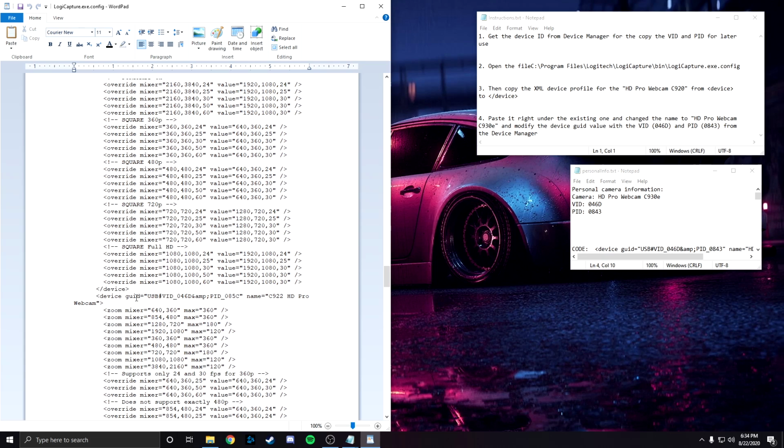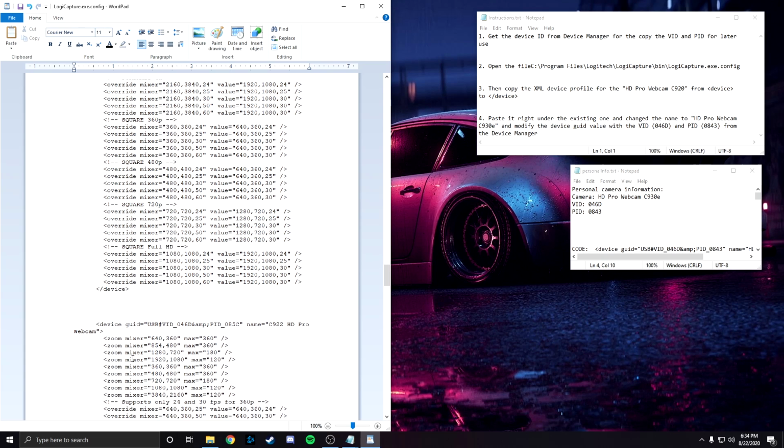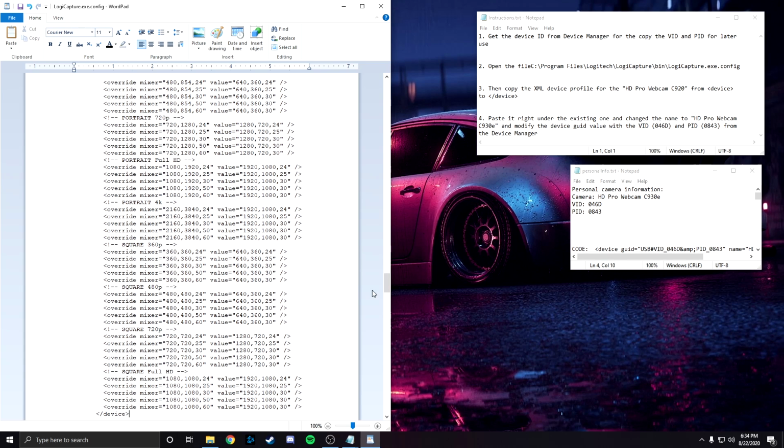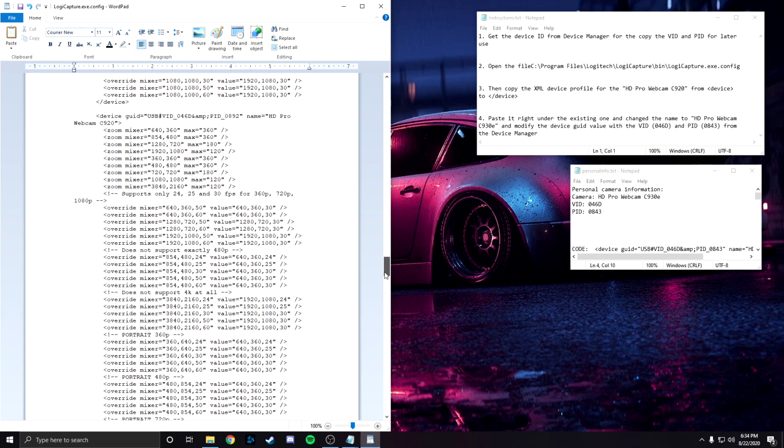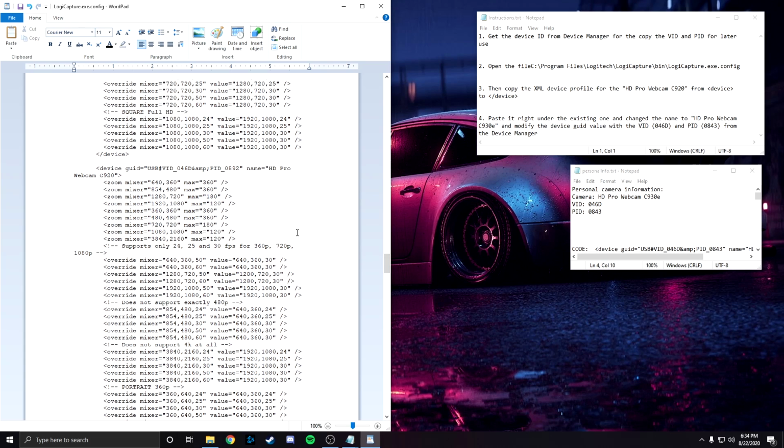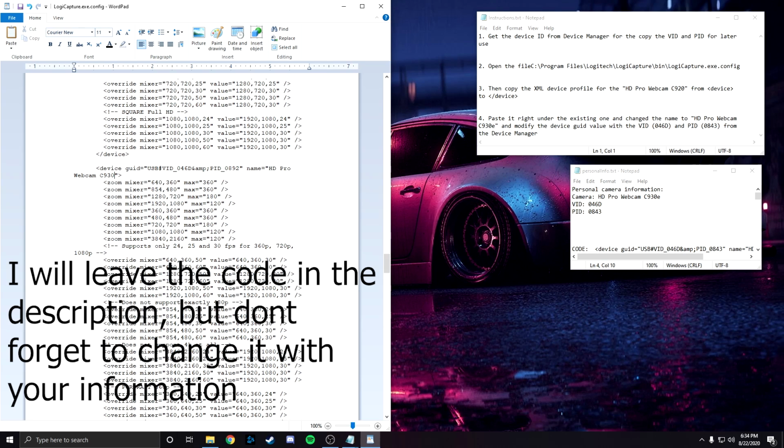Go to the end of the device entry, give yourself a couple of tabs, and paste. So essentially you just copied and pasted the same thing, but now you're going to replace this information with the information that you have here. For the camera, I have the HD Pro Webcam C930E, so I change that to C930E.